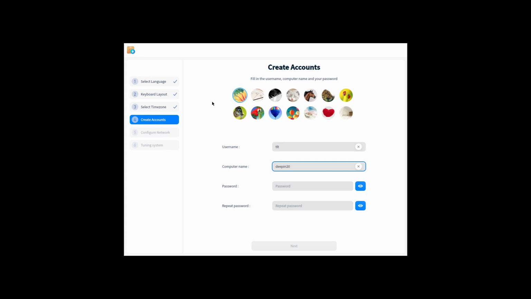Deepin 20 for my computer name. Let's provide a password. And of course, choose a display picture for my user account. You know what? These actually remind me of those from Windows XP. Maybe some of them are even the same. Well, never mind.